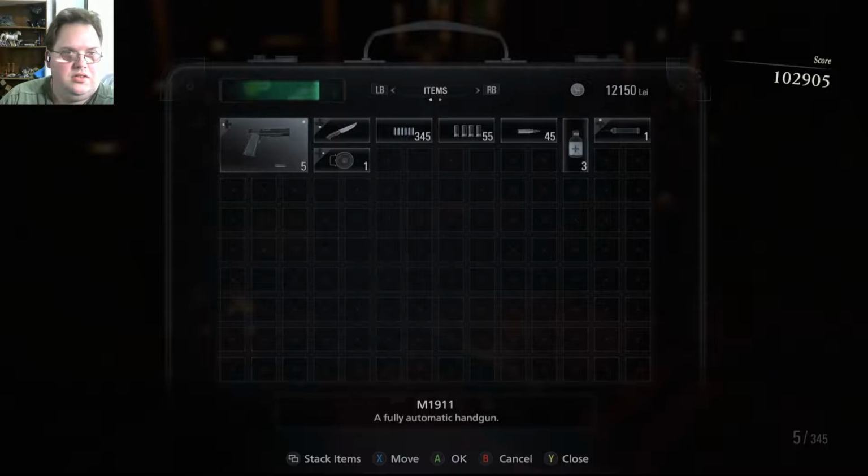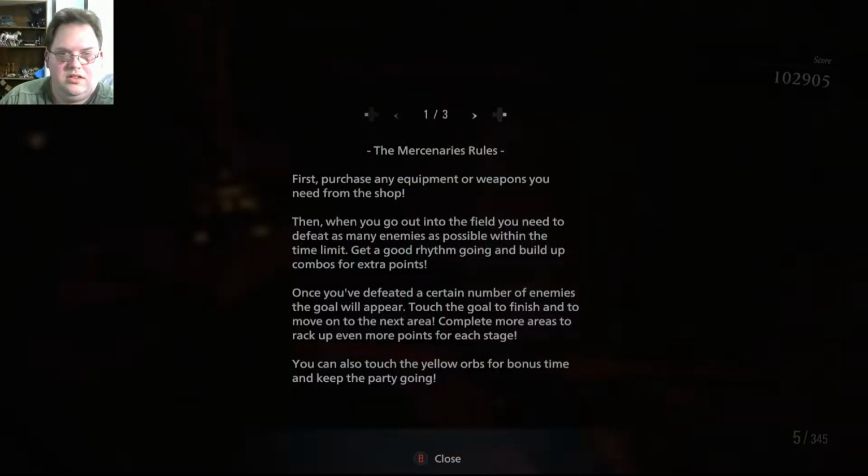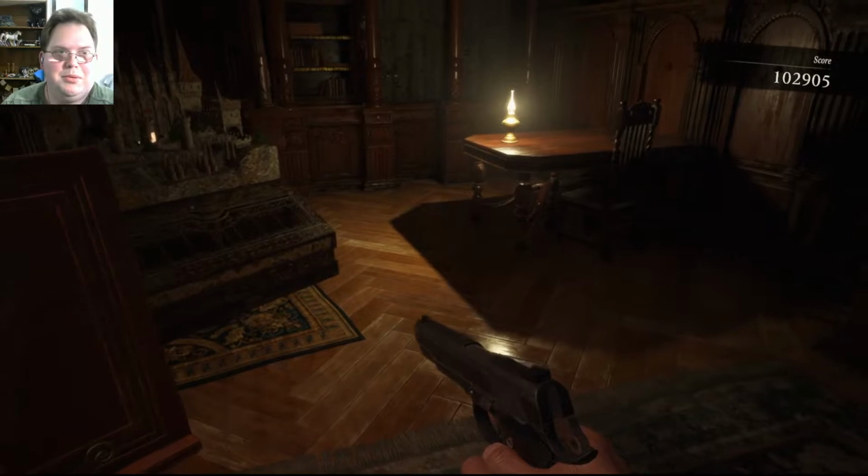First, purchase any equipment or weapons you need from the shop. Then, when you go out into the field, you need to defeat as many enemies as possible within the time limit to get a good rhythm going and build up combos for extra points. Once you've defeated a certain number of enemies, the goal will appear. Touch the goal to finish and move to the next area. Complete more areas to rank up and blah, blah, blah.